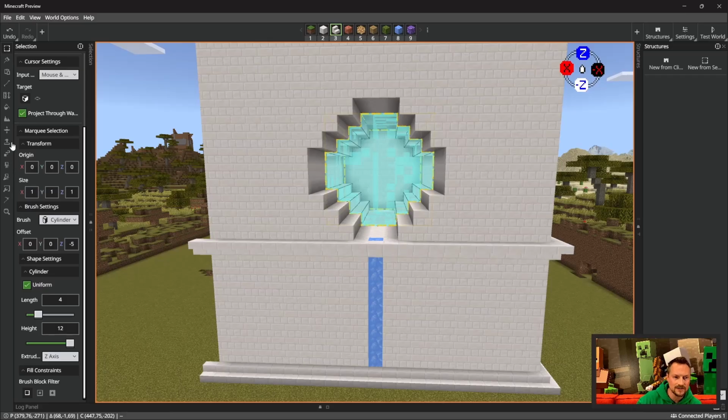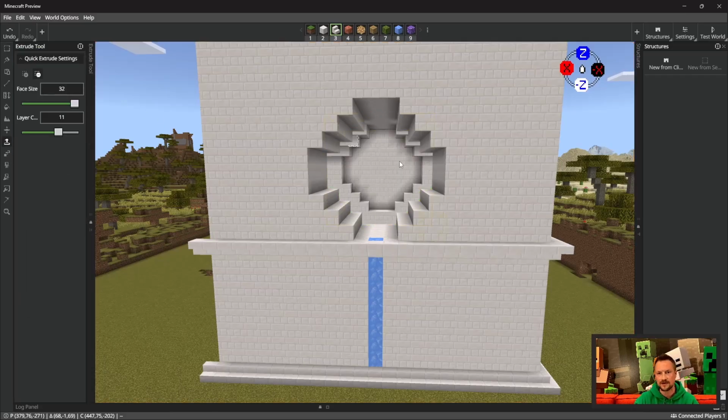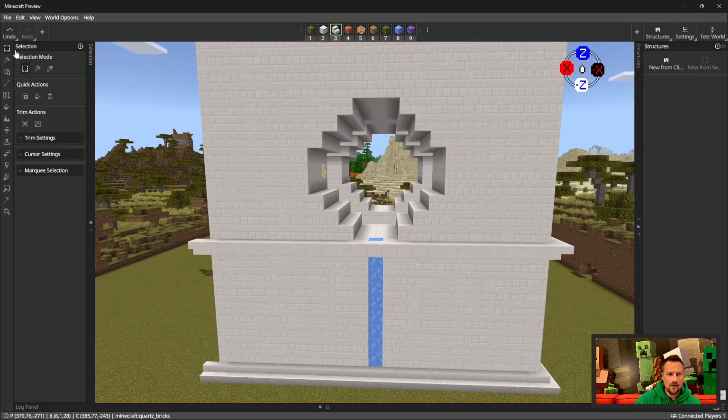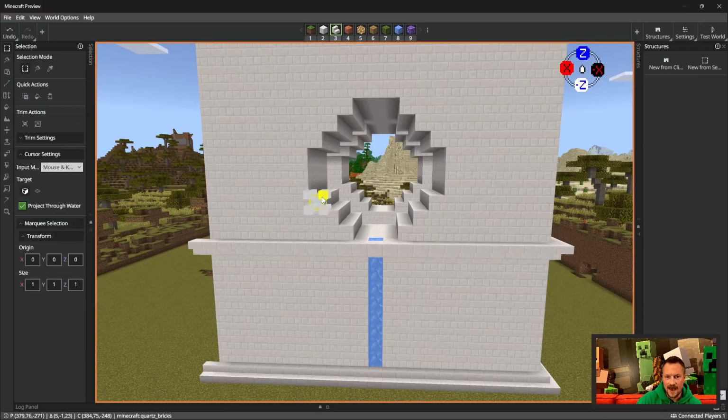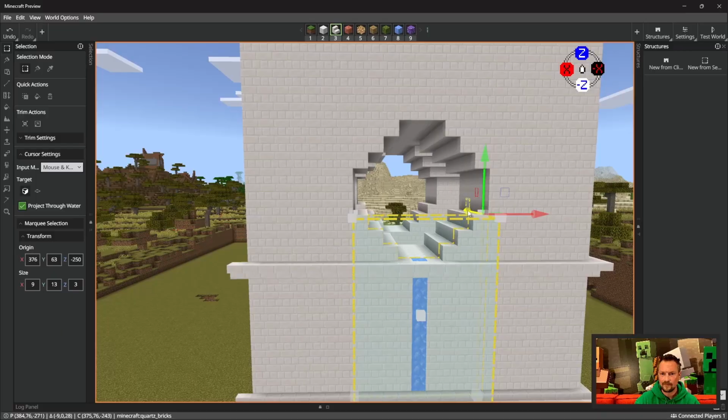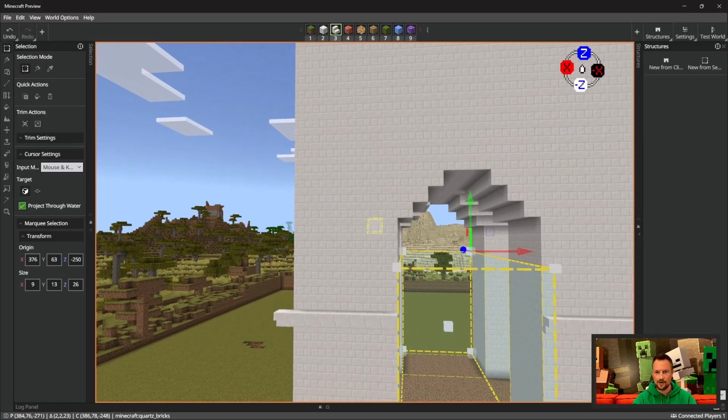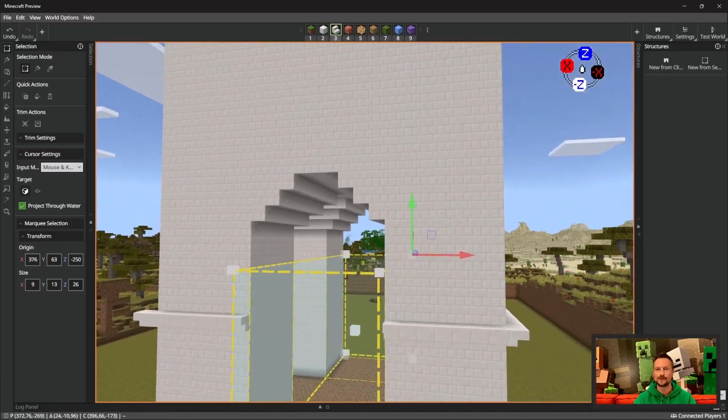And then I can go back to my extrude tool. The settings are already going to persist, and I just click. Now, one more selection to cut through to add the remainder of the legs. So I'm going to come in here and make this selection volume just like I did before. Come in here, make this go all the way through, delete that, and boom! So it looks pretty cool like that.